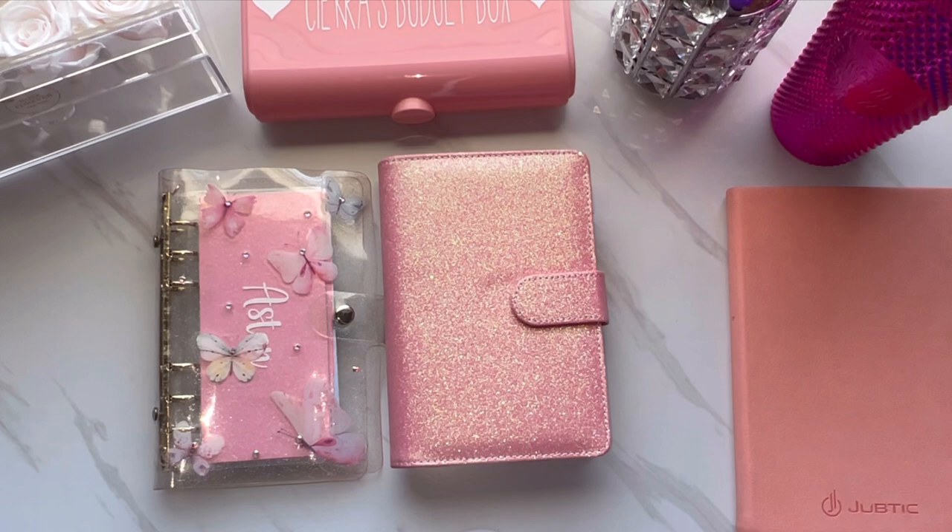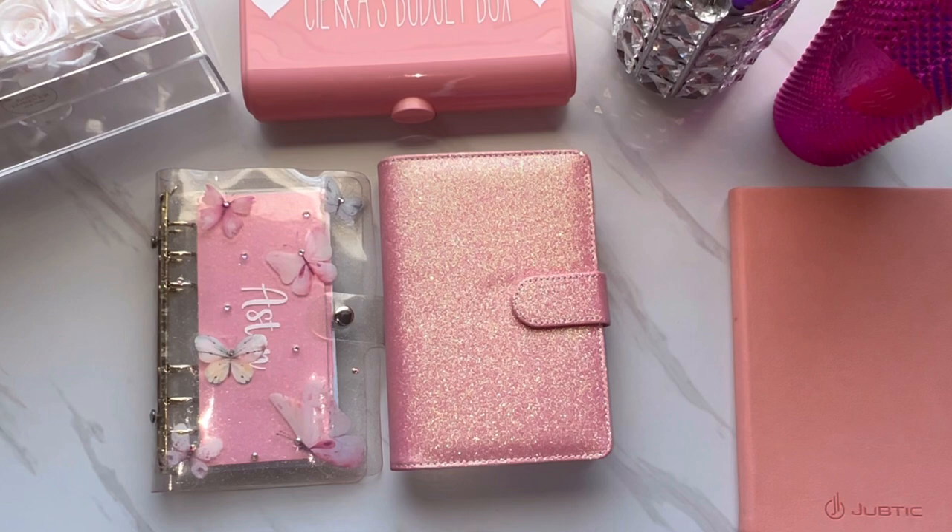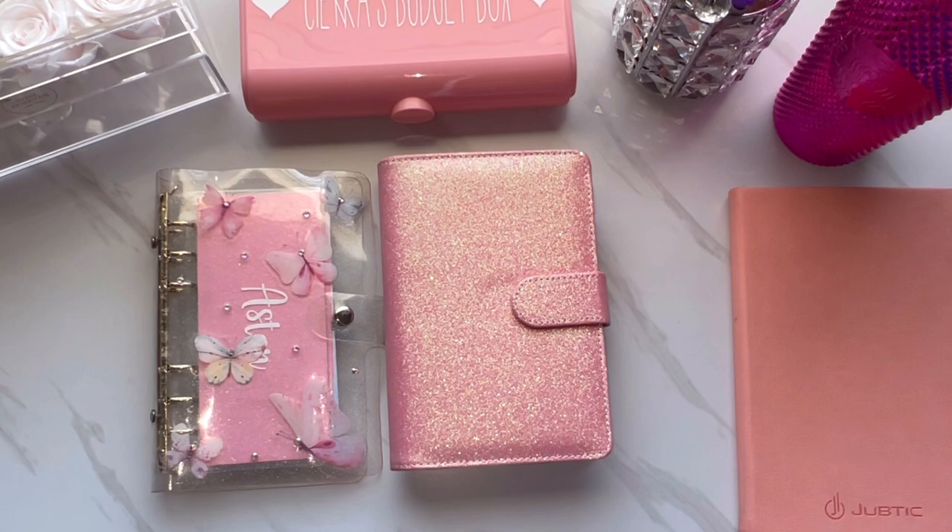The third step is literally up to you. It's going to be discipline, self-control, and just taking control of your finances. Because at the end of the day, you can budget, write stuff out, buy cute binders and envelopes — but if you don't stick to your goal and really have some self-control, it's all pointless. Third step is just have self-control and be able to manage your money right, and everything else will fall into place. A lot of people don't tell you that discipline is a huge factor in saving money. You have to be disciplined. You can't give in to urges — you can't just say 'I don't care, I'll spend the money and make it back.' You have to really be disciplined. And that is my three steps to starting the cash envelope method.